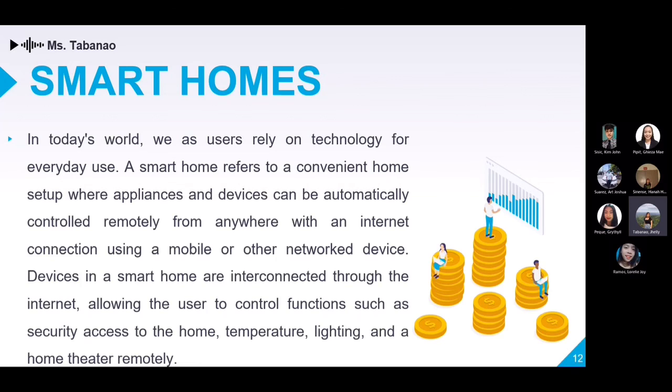So, it is very helpful sa mga taong nakakalimutang patayin yung electric fan or aircon para makasave na sa kuryente and makaiwas sa mga accidents katulad ng sunog, kasi these smart things can easily identify when to turn on and when to turn off sa schedule na sinet mo.